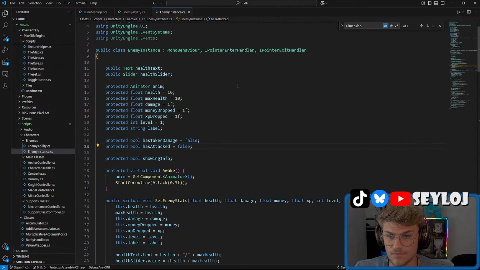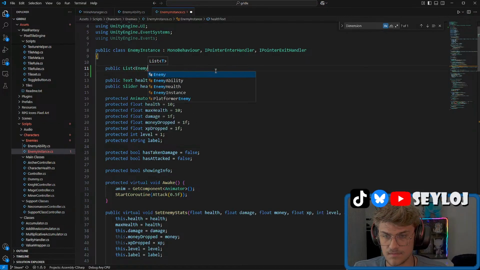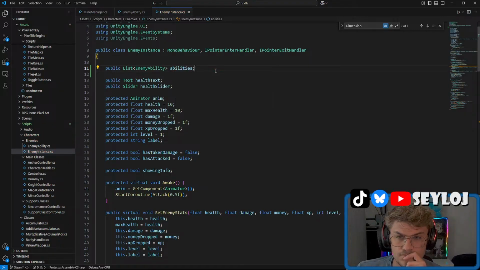So now inside of the enemy instances, here we'll do a list of enemy abilities. Actually, we'll keep this private, I think.